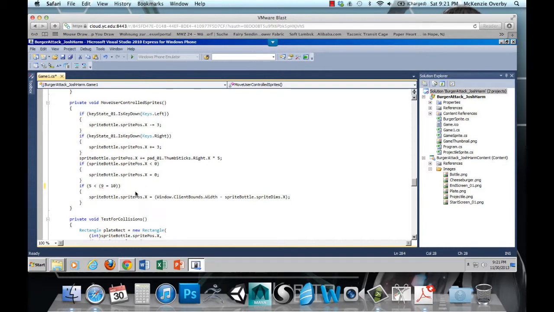So what should be happening there is we want to say, for example, if 5 is less than 9 plus 10, or whatever those values happen to be. If 5 is less than those values, then that makes a little more sense, mathematically, than 5 is less than 9 equals 10, which doesn't.